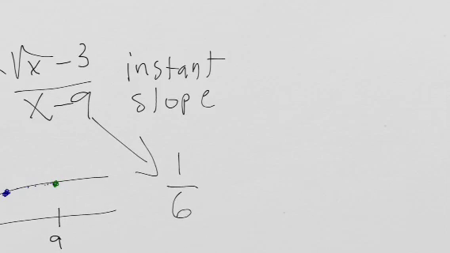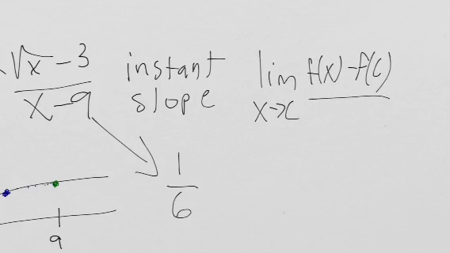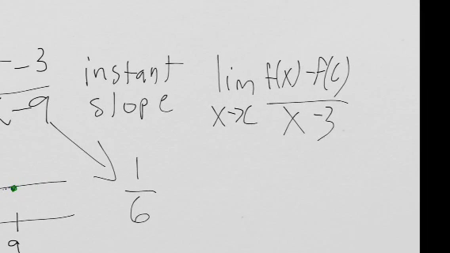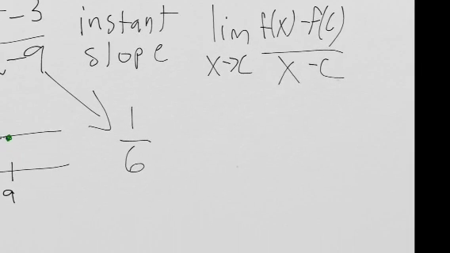So our slope formula ends up being the limit as x approaches c of f of x minus f of c over x minus c. The point that we're drawing our tangent line through is c comma f of c, whatever this x value is, whatever our f of x is. This is a varying point that's going to get really, really close to our fixed point. We let x approach c to the point where it's basically right on top of it. And once the points are right on top of each other, when we draw a line between them, we don't have an average rate of change anymore. Instead, we have an instantaneous rate of change.